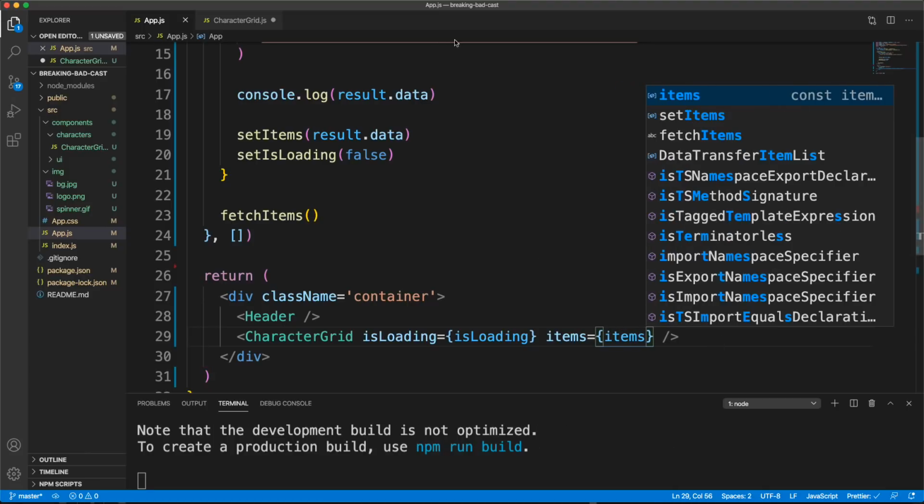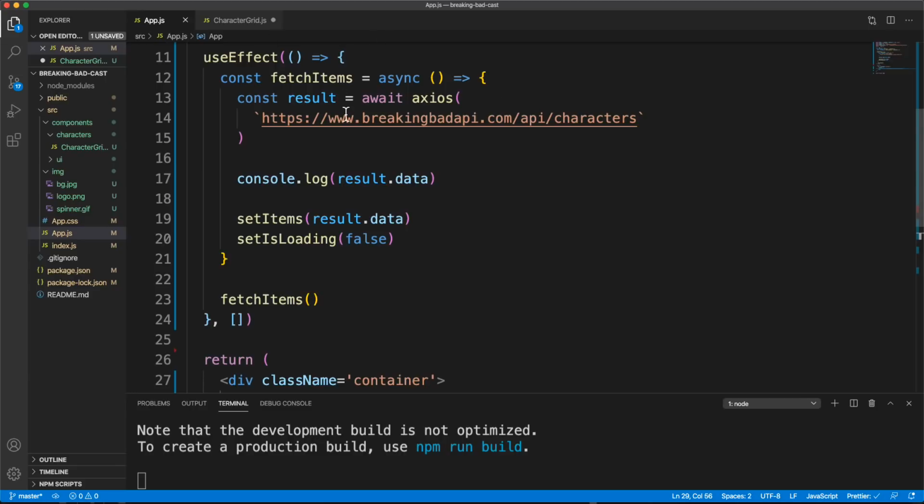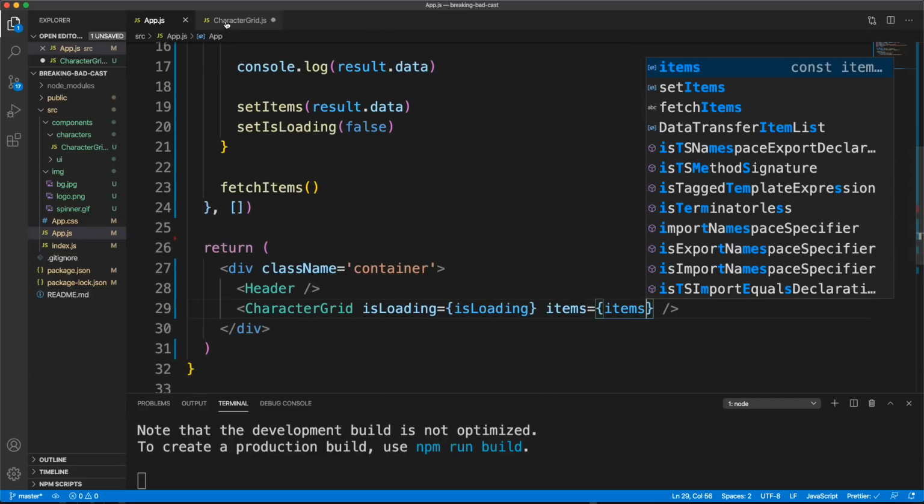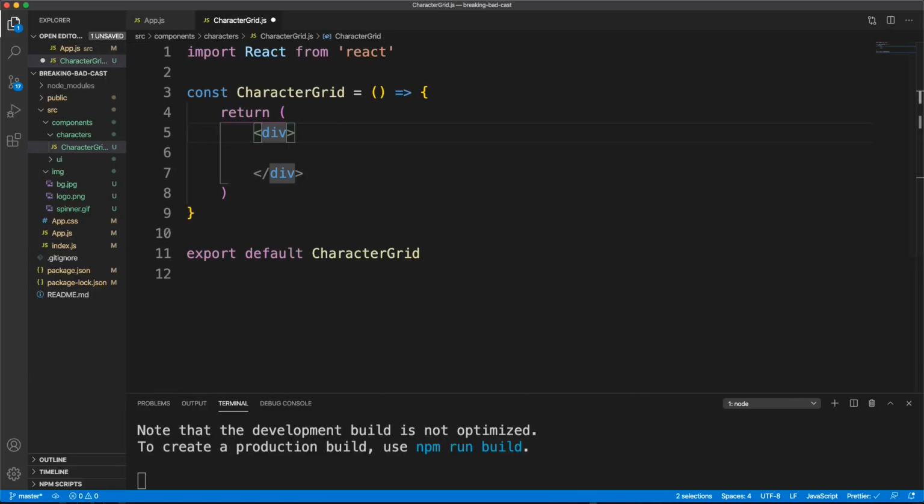So we're just taking our global state in our app.js and passing it down into CharacterGrid as a prop. Now, when we pass in a prop, we need to catch them in here. So we could do props and then access props.items, but I'm going to use destructuring here and just say items. That way we don't have to use props dot, and we also want isLoading.